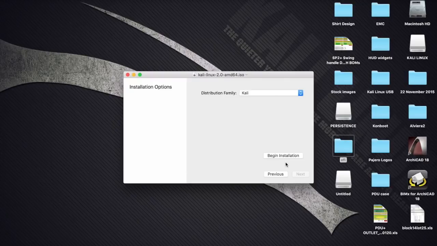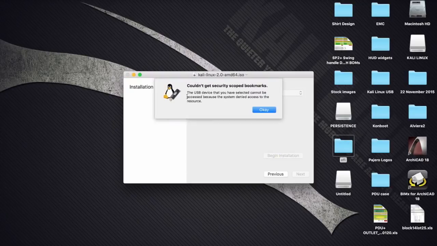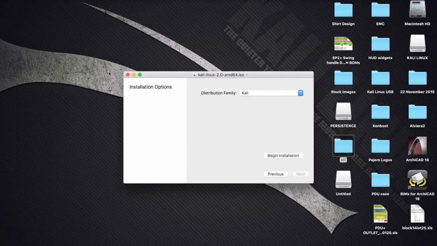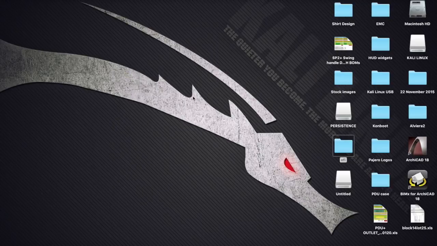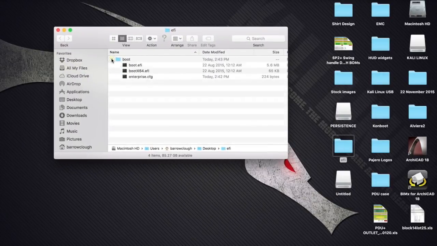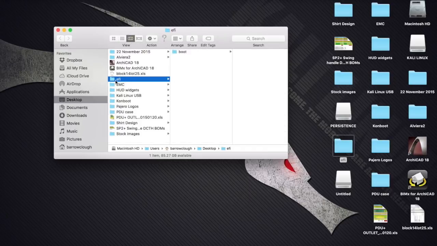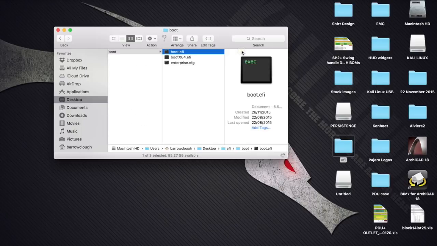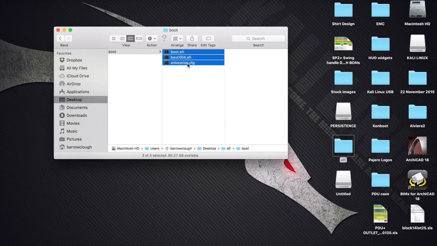I have a bit of a problem with this. It's bringing up that this USB device has been denied access to. So a workaround that I had for this was I already had managed to make one previously before this software stopped working. What it actually does is it creates this file system, a folder called EFI, another folder called boot, and inside of there it places these three files.